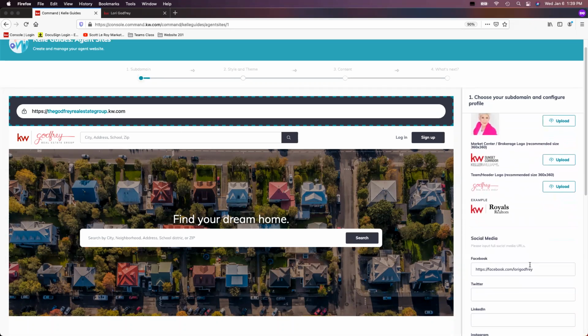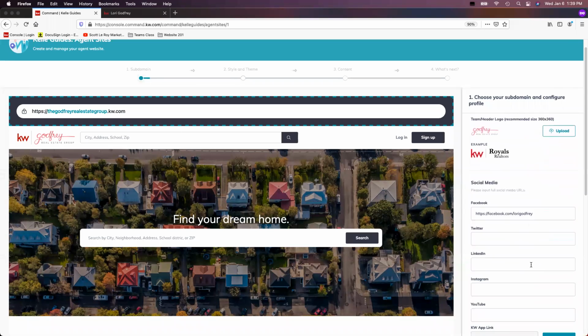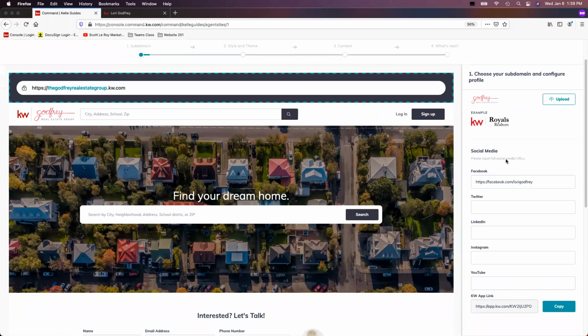Scrolling down a little bit more, all of your social media URLs are automatically plugged in here, which is great. You do need to make sure that these are set up with that HTTP or HTTPS, because unfortunately, if they're not set up as such, and say you only have the tail end, so some agents will only put in the tail end of the URL. If you're missing that whole chunk, it won't allow you to move forward. So you do want to make sure you have the entire URL added here.